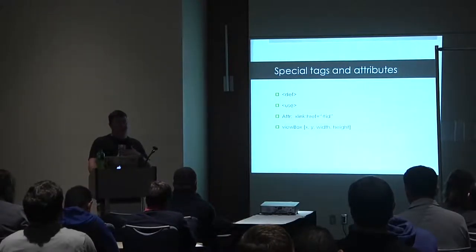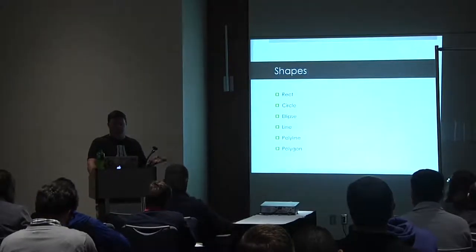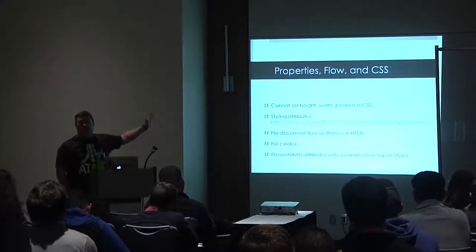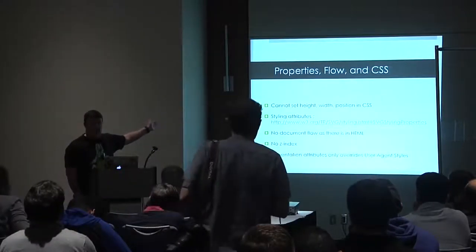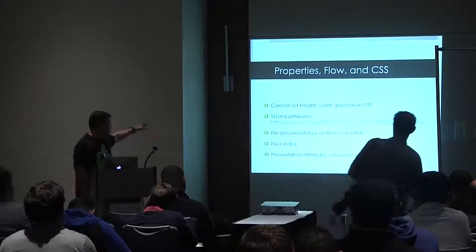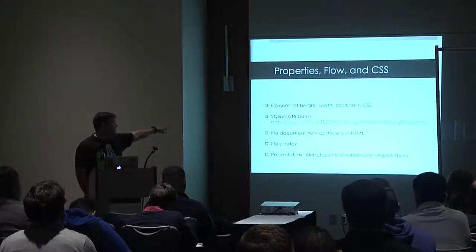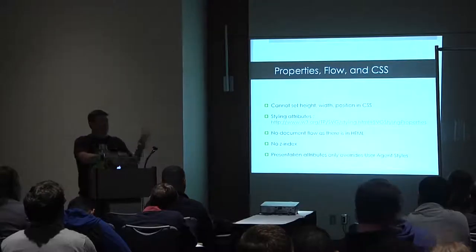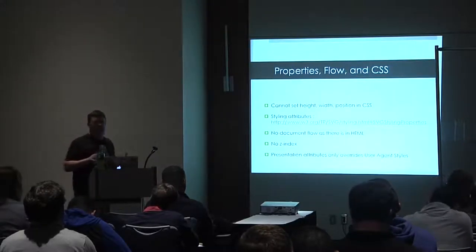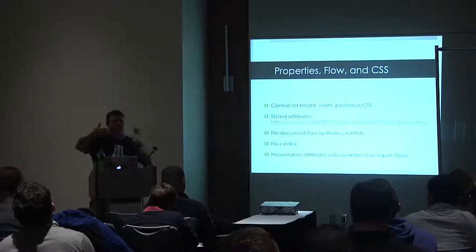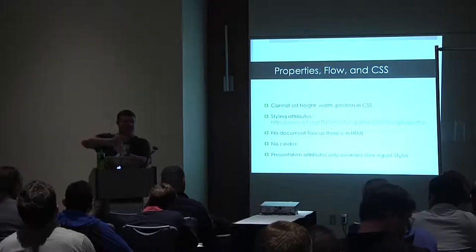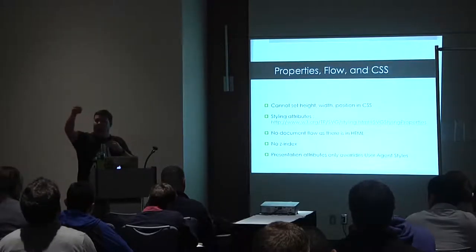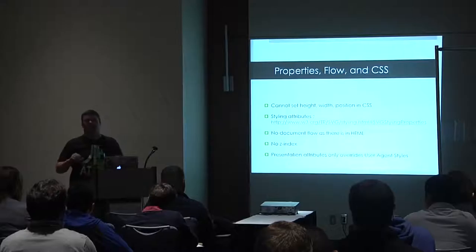Property flows — remember these key things. You can't set height, width, or positions in CSS with your SVG, so don't keep trying to. You can use transforms to handle things. But actually setting attributes — no, you want to do that in the groups. There's no document flow as there is in HTML — no such thing as floating something or something else bumping it. Everything is positioned in SVG when you're building interfaces. No Z-index. If you rendered something first and there's stuff overlapping it, you're going to have to re-render it on top. Your stacking order is how things are rendered — you cannot change it like Z-index in HTML.